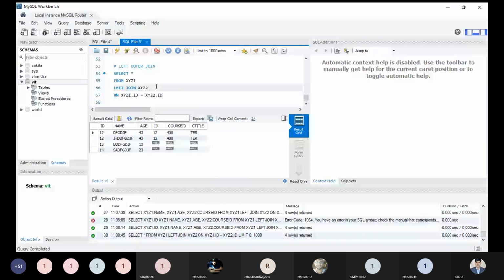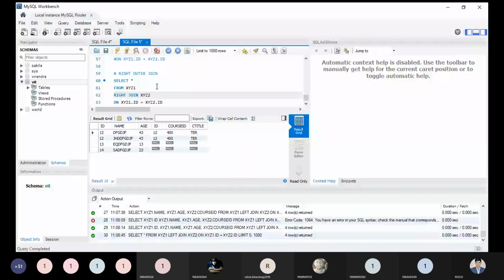No, sir. Okay, if I want to use the right outer join, then what would be the condition? It would be the same syntax. Instead of putting left, I must use right outer join, and the details from the right table will be displayed completely, and XYZ2 will be the primary relation. Let me execute this part and see the result.